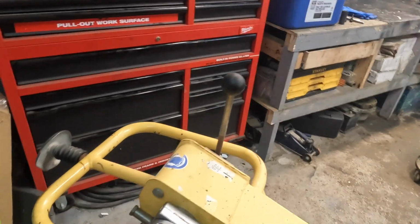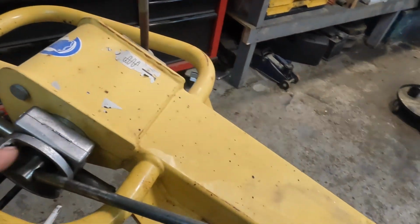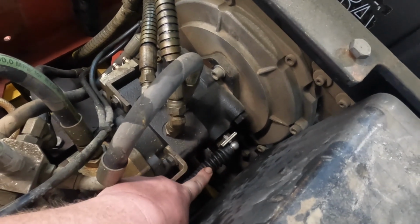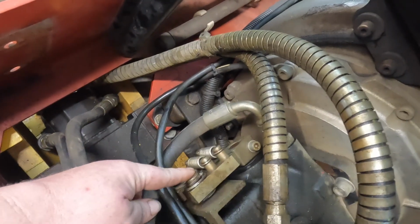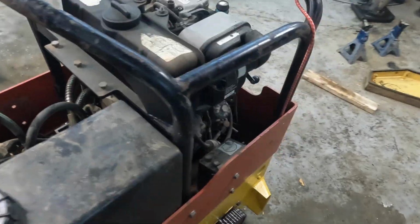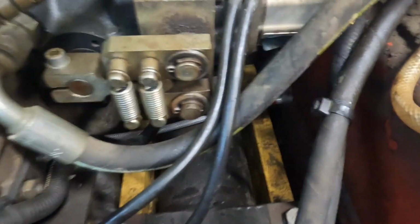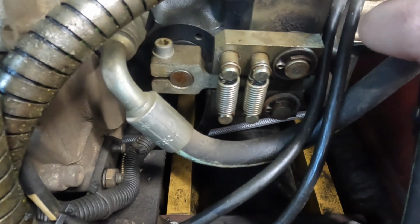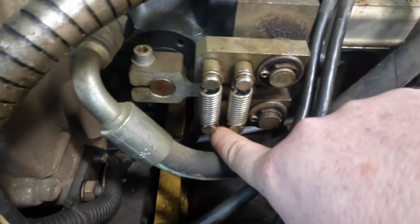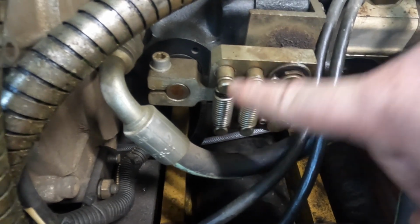So the way this works is this handle here runs through this cable and controls our forward and reverse right here. On this side is the actual mechanism that controls the forward and reverse. Let's get around here, show you a better view. So right here, this pawl is turned by that cable, which in turn either lifts this one or lowers this one, and these springs return it to the center.